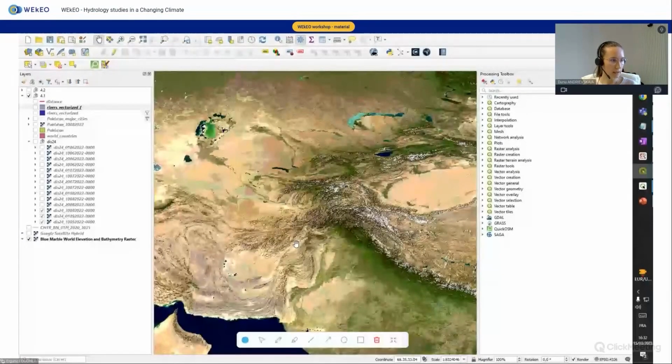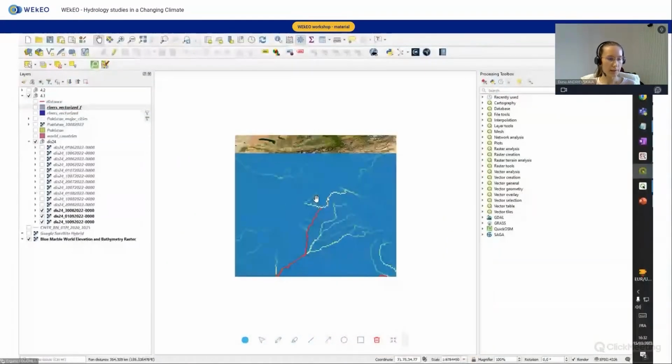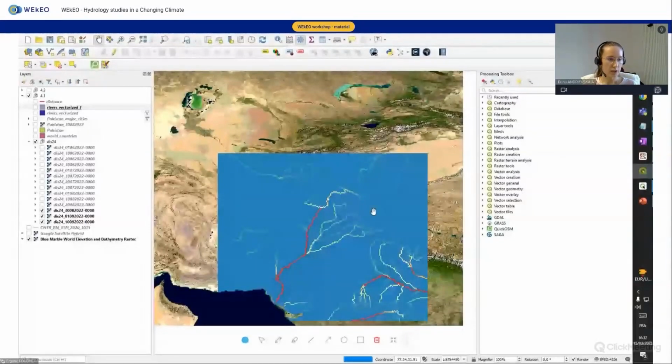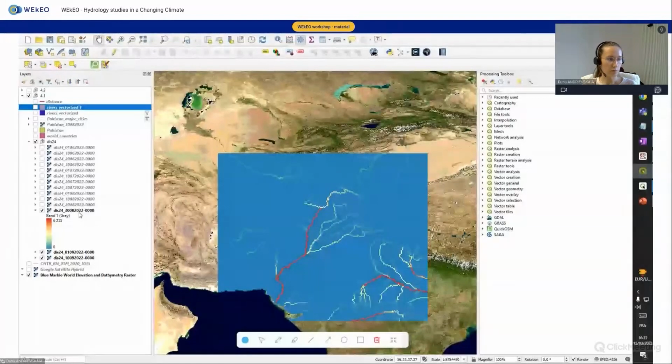So that's been done. The river discharge has been mapped, and the style has been adjusted. Here, for example, you can see that blue corresponds to 0 river discharge because there are no rivers, and you can clearly see the footprints of rivers. This one corresponds to the 30th of August 2022. We have time frames from the 1st of June 2022 till the 10th of September.